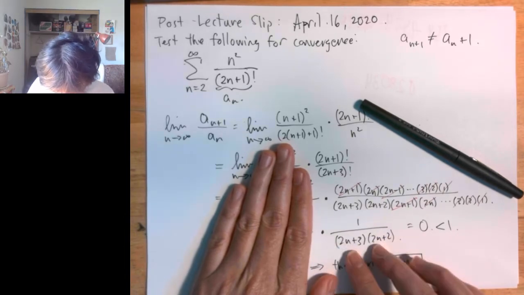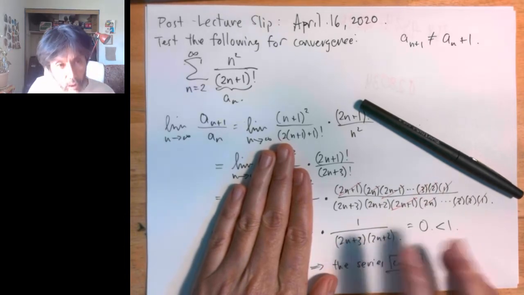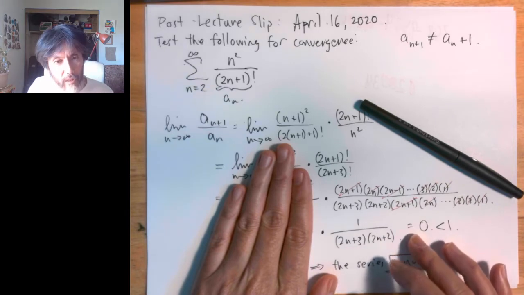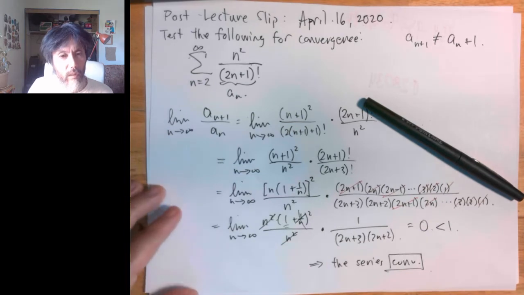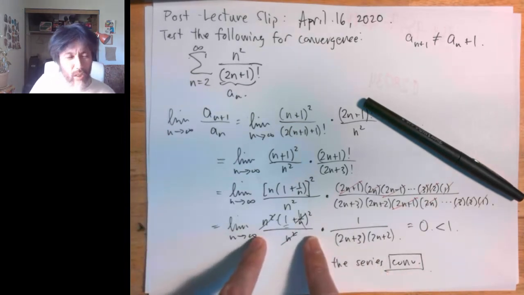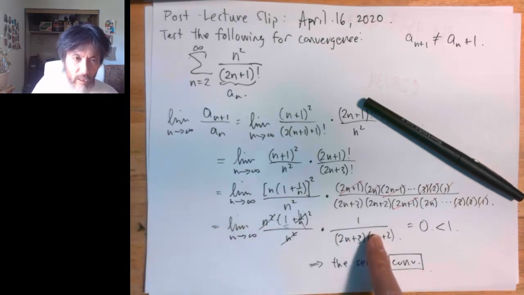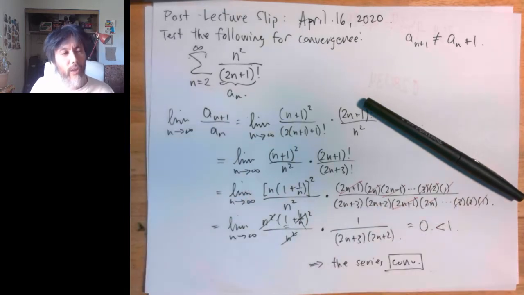Now, as n goes to infinity, this thing here goes to 0. That's the limit as n approaches infinity. This is equal to 0. So in particular, the fact that this goes to 1 doesn't matter because this thing is going to 0. So the entire thing is going to 0.